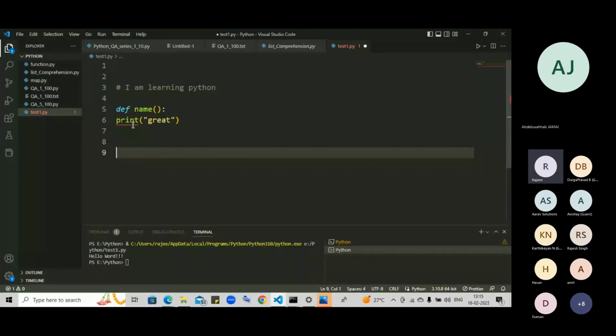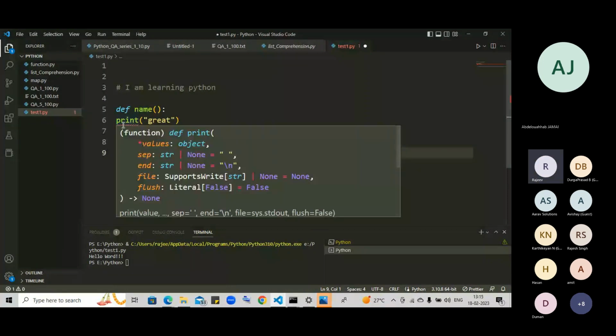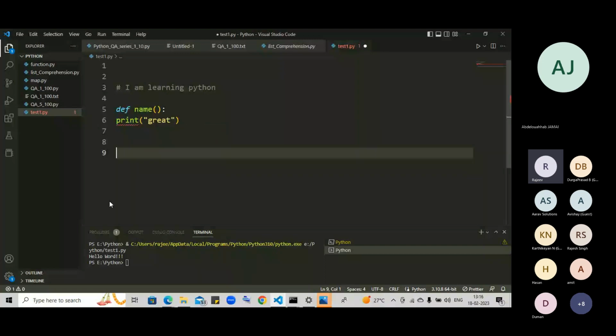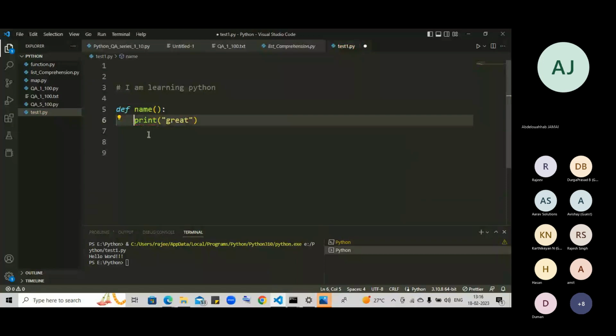It is giving me an error here. See, a red underline. You can all see this. Why? Because with this colon I have started a block, but by the Python rule, this block should always start after a tab.